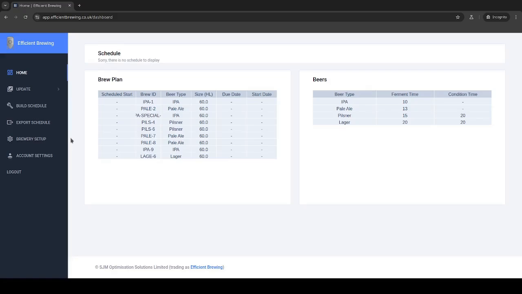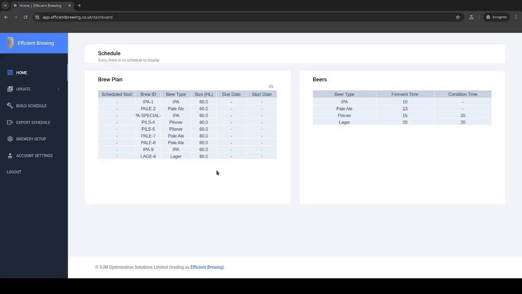So what we have now is this brew plan which has a number of beers. They have different fermentation times and conditioning times. But we now need to work out when we will actually brew those beers, what days, and what fermentation vessels they will use. There are a lot of cases where you might go to Excel to do this. There are spreadsheets that you could use to produce a Gantt chart to manually determine this schedule. But with Efficient Brewing, the schedule is done automatically for you. This is the power of Efficient Brewing and the power of using optimization to determine this.